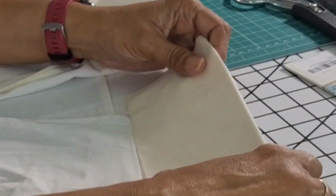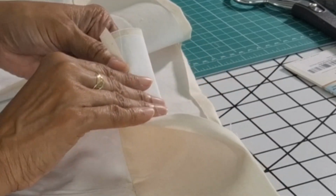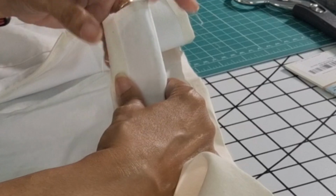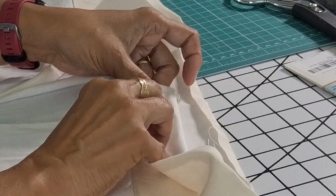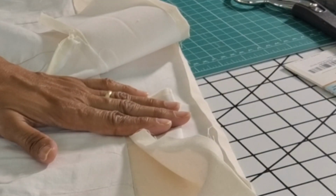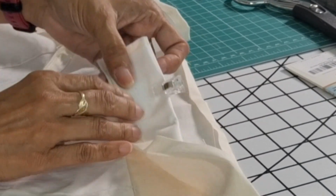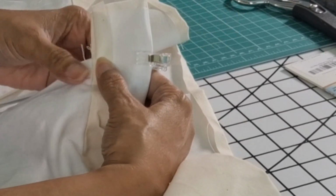So what I'm going to do, you see this piece right here, I'm going to take it, I'm going to pin it back, make sure it's folded, it's been pressed, so they both have their creases. So I'm going to fold this back, and then I'm going to stitch. I'm going to put a pin in this, hold on. Actually a clip. Okay, and I'm going to stitch right along here, straight on across, and then I'll be back.